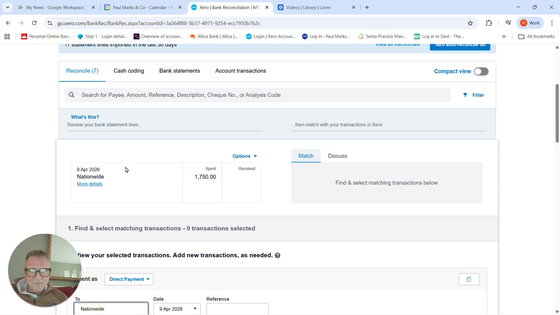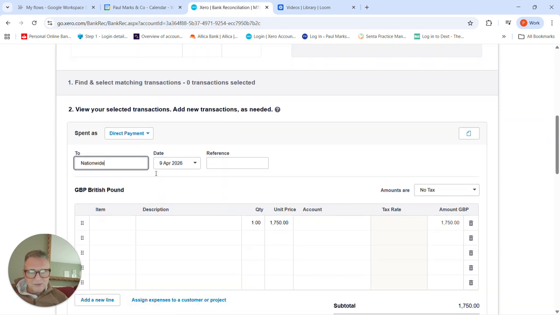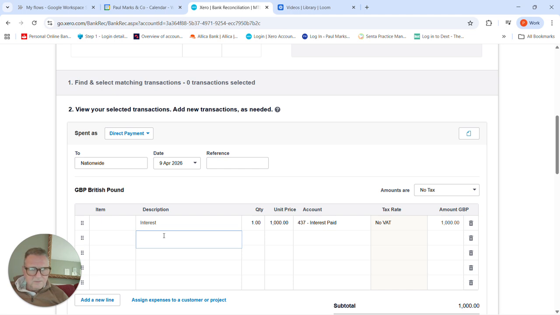If this mortgage is specifically for one of your buy-to-let properties, then say all of it wasn't interest. So we'll put the interest amount in. So it was only £1,000 interest. Interest paid. And the rest would be more, I'd say, mortgage capital repayments.